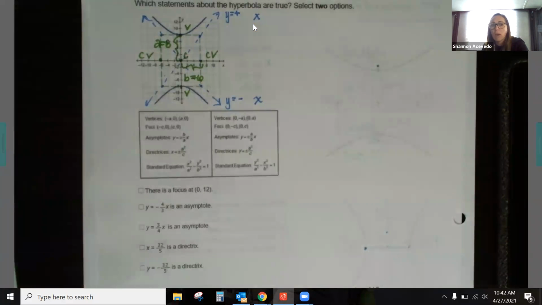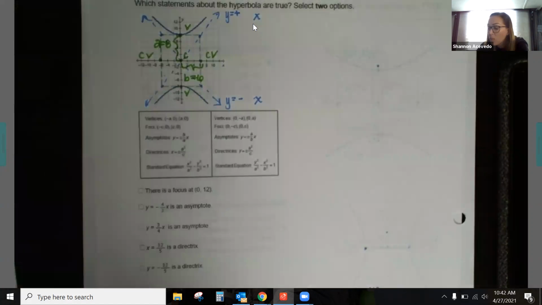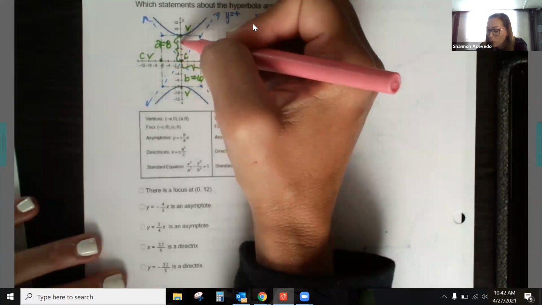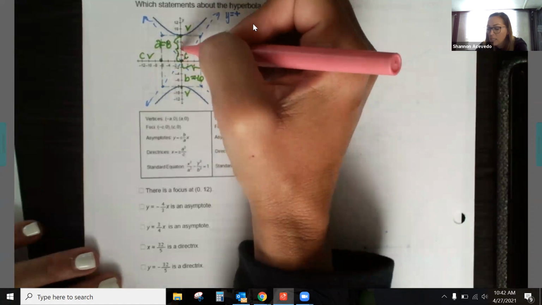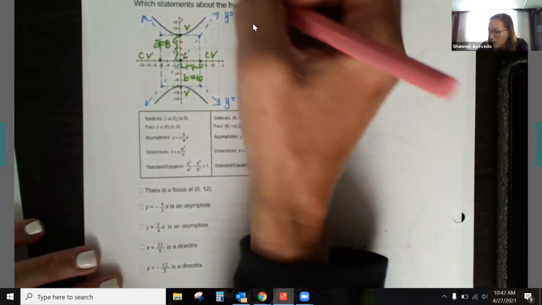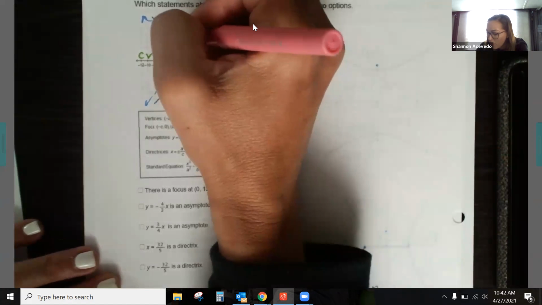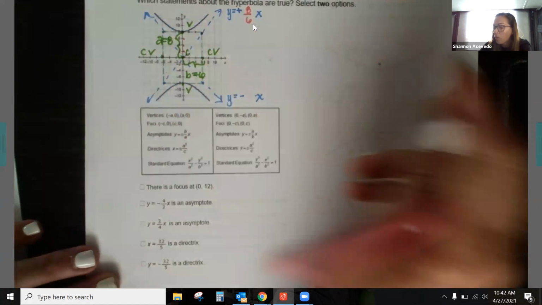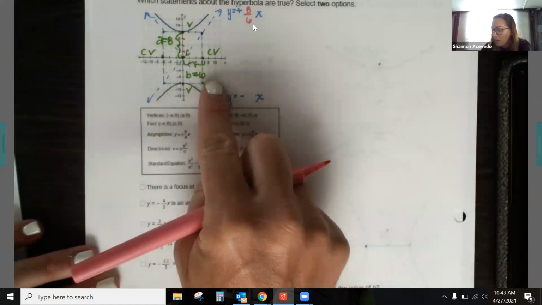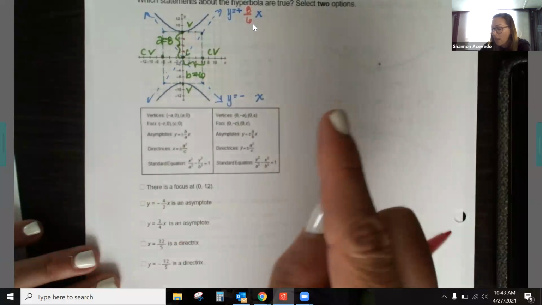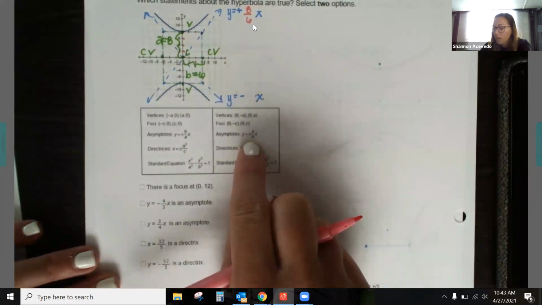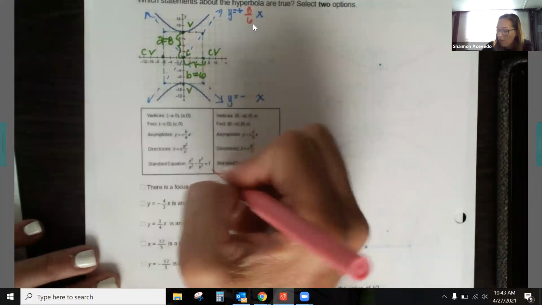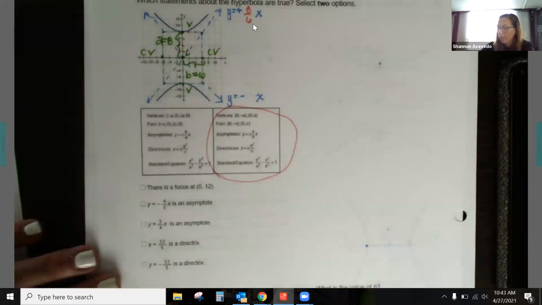Remember, slope is just going to be rise over run. And it's easy to see when you have these boxes here. When you're at your origin, I go up 1, 2, oh, we're counting by 2s, up 2, 4, 6, 8. So I went up 8, and I'm going to go over 2, 4, 6, over 6. Or what we could say is our a over our b, right? It's a over b, a over b. You need to make sure you match up which direction your graph is open. So this one is the one where it's going to be opening up and down.